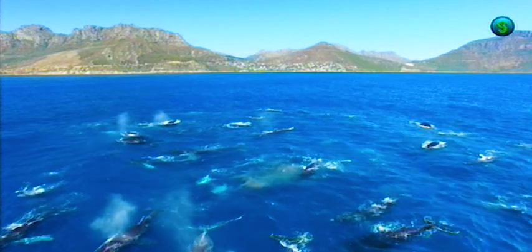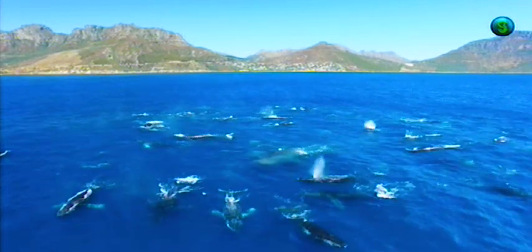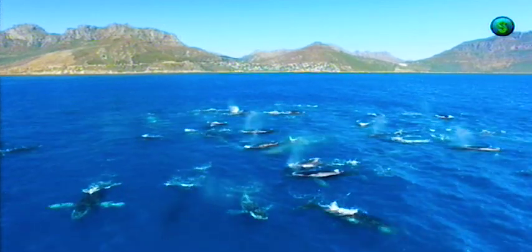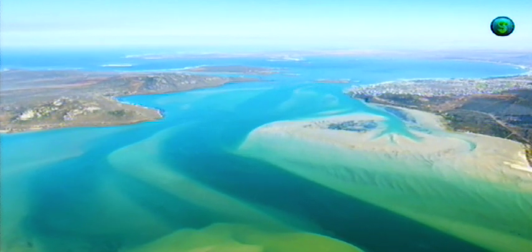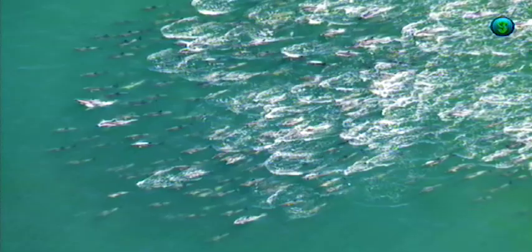When you start out, you don't know what to expect, so you see wildlife and think, well, that's very interesting — there was a whale there or there was a shark there. Then when you've been flying a bit longer, you see patterns developing. You say, I expect to see sharks at this time of year. In the summer, the great whites move closer to the coast; in the winter, the whales off the Overburg coast. And then when you've been doing it a really long time, you start to see what's not there. When you would expect to see something and it's not there, you actually recognize the change in the pattern. All of that is fantastic data to keep track of in terms of marine science.